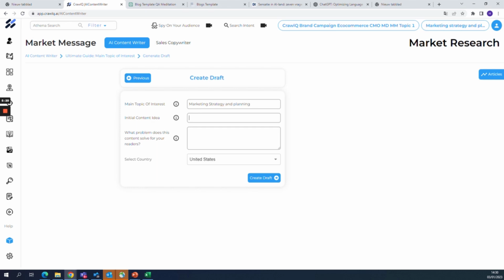And the initial content idea for this is how to optimize marketing strategy for CMOs. This entire workspace is about focusing on the CMOs of a brand, and we want to help them with proper marketing strategy and planning.